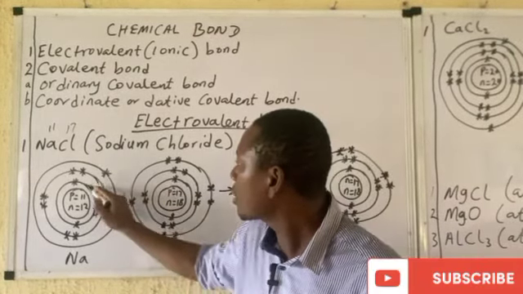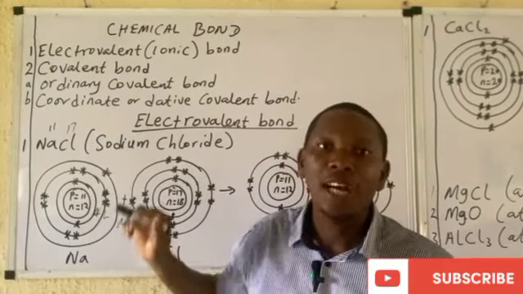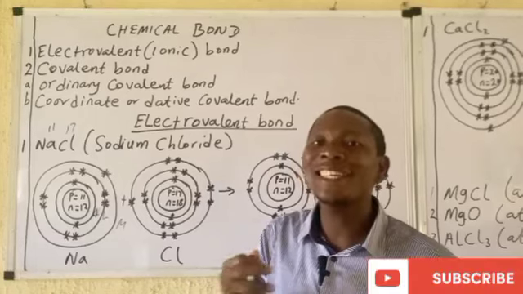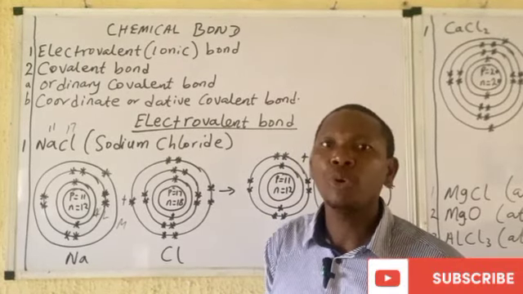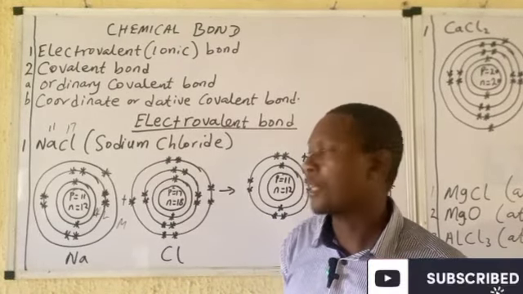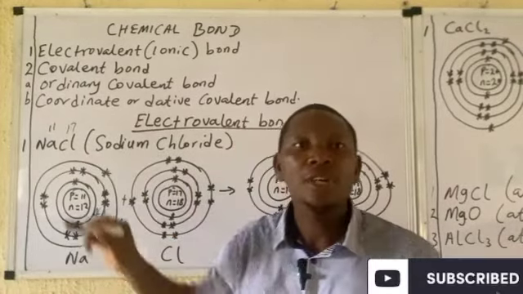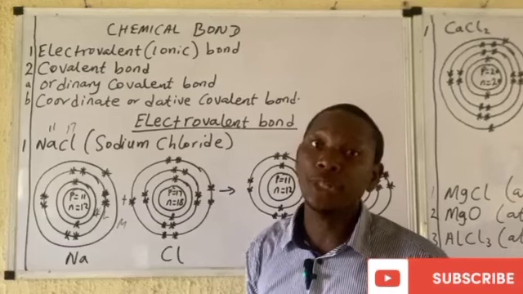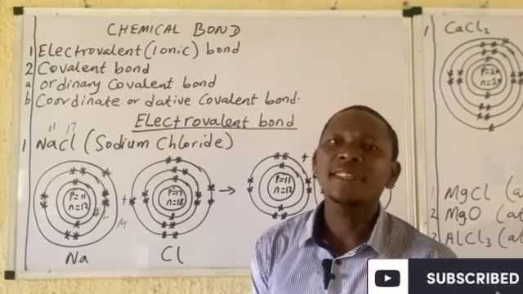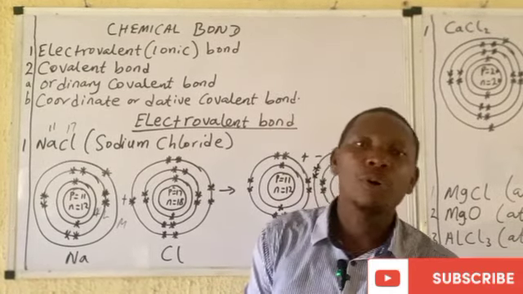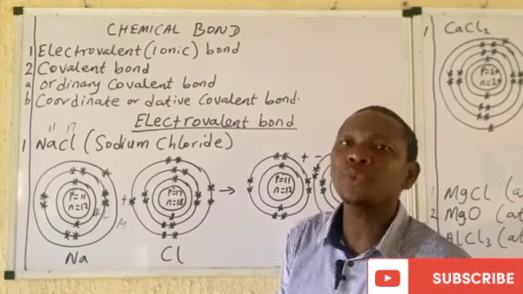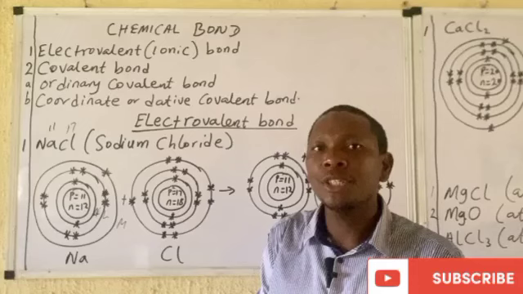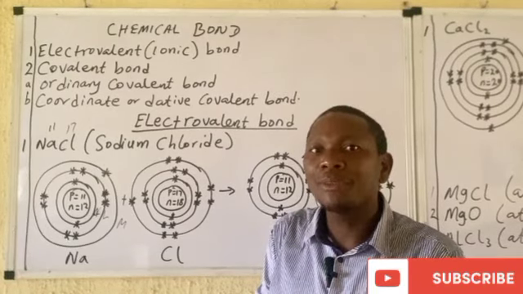Note this. The first shell, the K shell, actually requires 2 electrons. So if the K shell has 1 electron, there is an innate desire in that atom to get the second electron. The next shell can carry a maximum of 8 electrons. Now, if there are 5, 6, or 7 electrons, there is a desire to attract electrons so that it can get filled. That is actually the reason for chemical bonding.